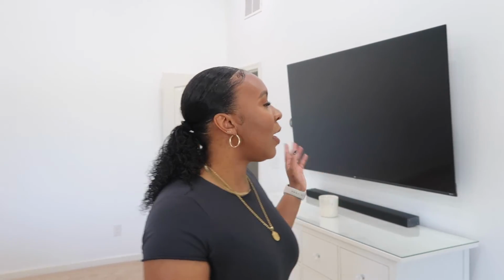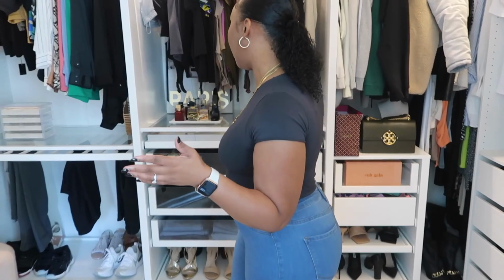And the last space that I want to show you guys, and I'm really just going to do a quick skim, is going to be our master closet. So come on. We're going to make this really fast because the closet isn't done, but let me know if you want to see a full video on how we did our closet. Even though we didn't record the process of us building it, I might have some video, I'm not really sure, but we're still not finished with it, so I could show the rest of the process and how we will continue to organize, and I can give you a detailed breakdown of everything in the closet, what items we got.